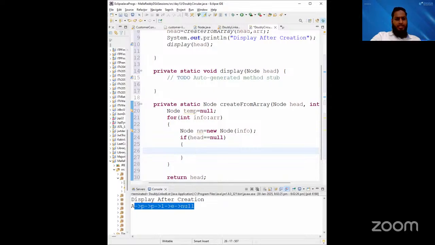If my head is null, I initialize the temp and my head with the NN.